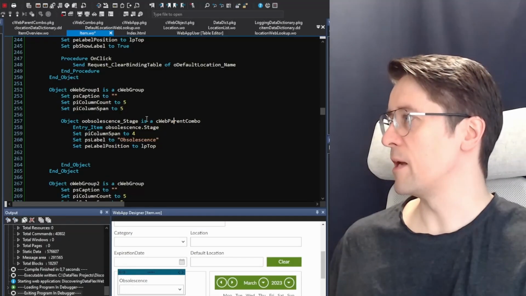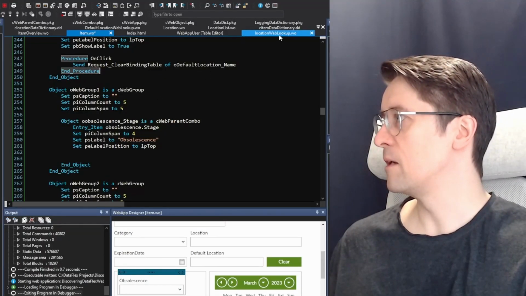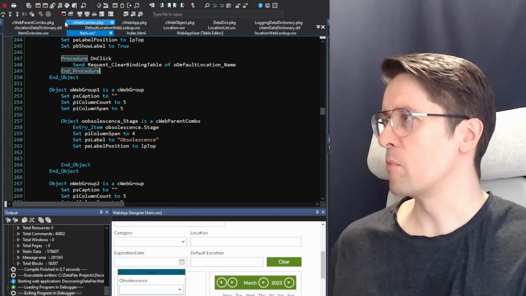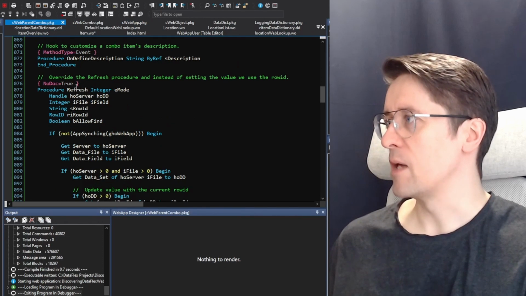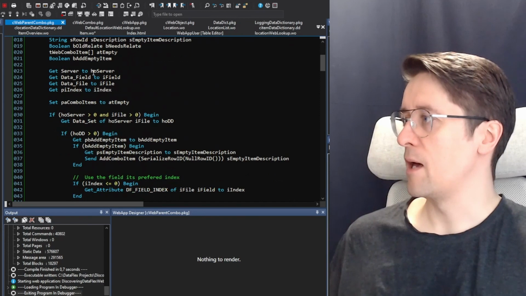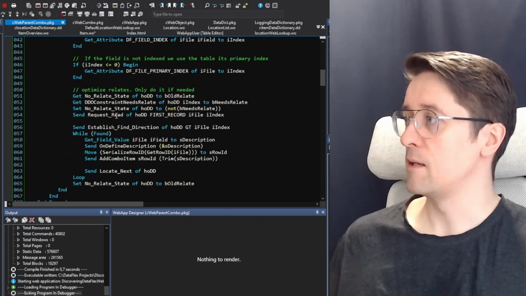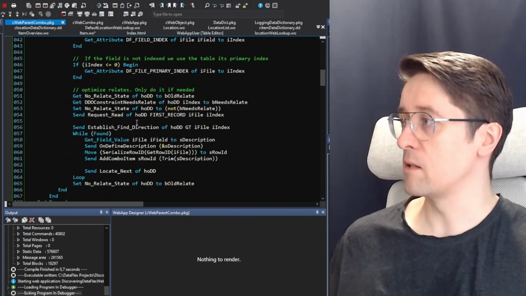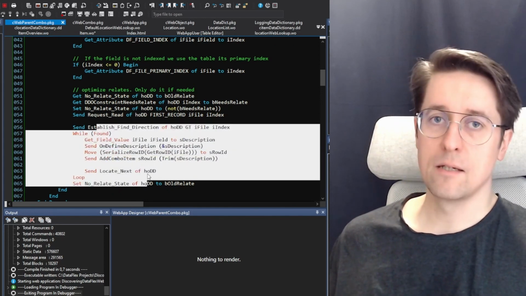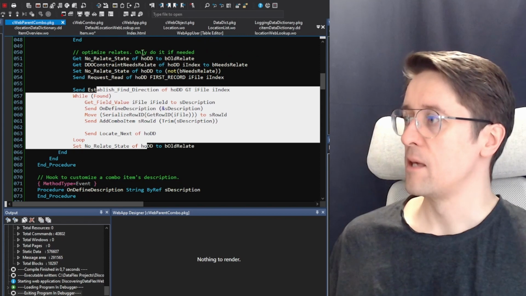If we go in here and look at the web parent combo first, we have the fill from DDO here. It goes in and it correctly relates and everything, and it uses the relationships, but it does not update the interface.